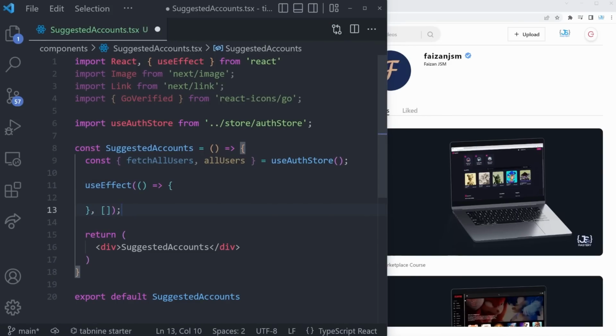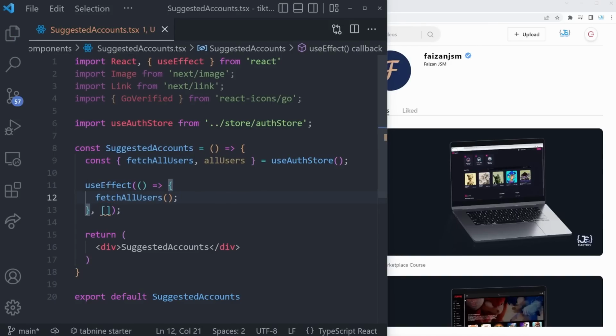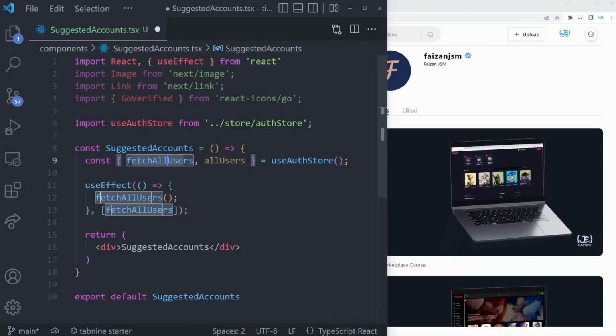So we can set the dependency array to be an empty array. And then we can also just simply call fetchAllUsers and pass the fetchAllUsers right here, because this function is not going to change. So this means that as soon as the SuggestedAccounts loads, we want to fetch all users, and we immediately get access to the variable of allUsers.